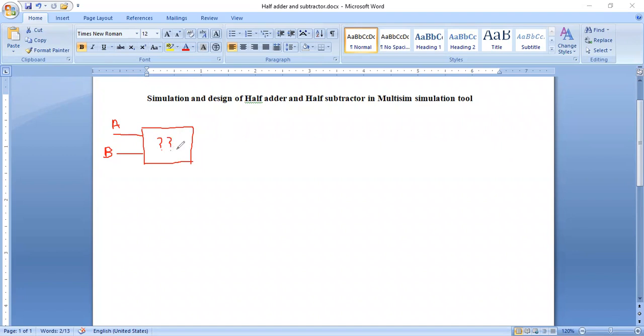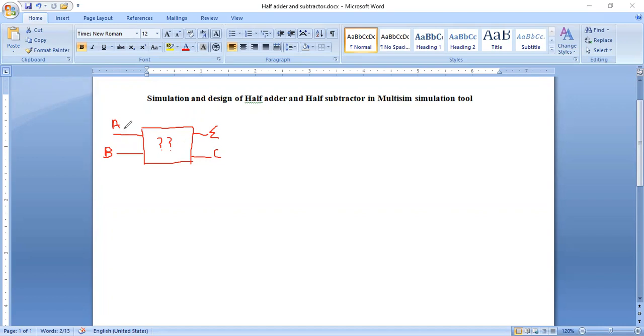So in case of addition, we know that there are two output functions. The first output function is the sum. I'm going to draw the symbolic shape of sum. And the second one is the carry. So whenever you are going to add two bits or three bits, you will always have two output functions named sum and carry. In case of subtractor, we will see that we have a borrow and we have a difference.